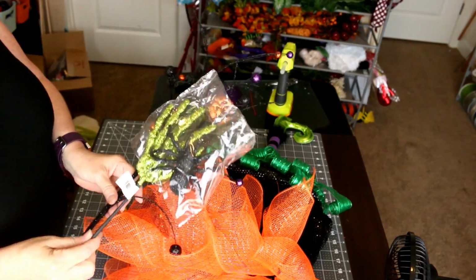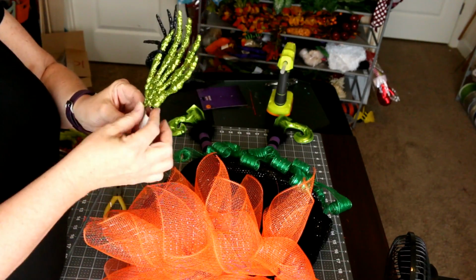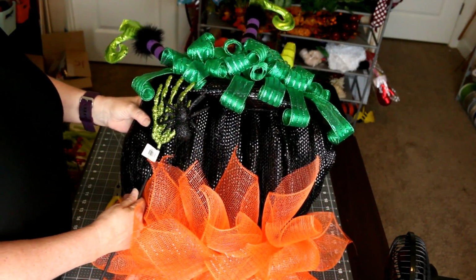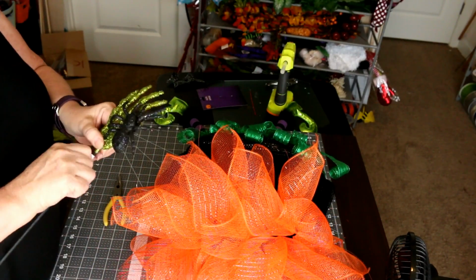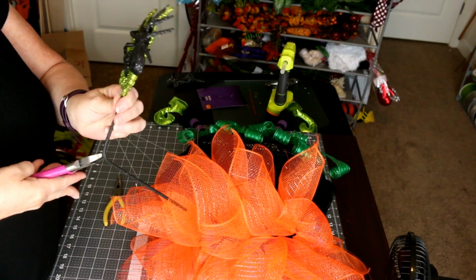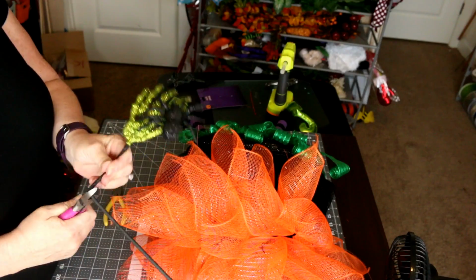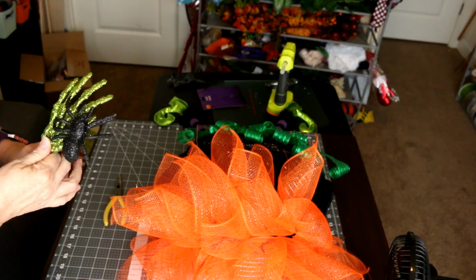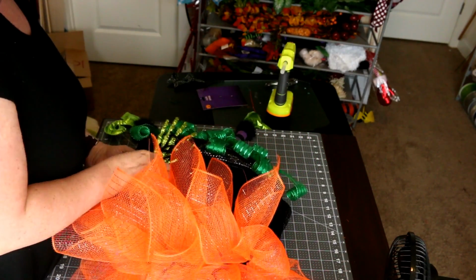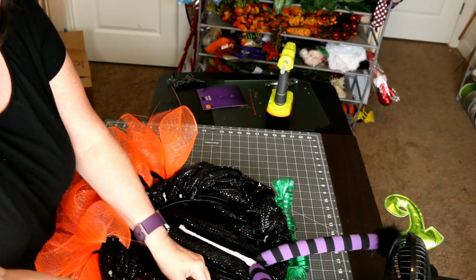Okay, so I have some other cute little decoration things. I love this. It's a little hand with a little spider on it. I thought that would be really cute, kind of right here. I like that. So I'm just going to, it's a pick, so I'm just going to cut some of it off. Some of these picks are pretty tough, so. Alright. Now what I can do is just stick it right in between the mesh, and then tie it in the back to the frame.